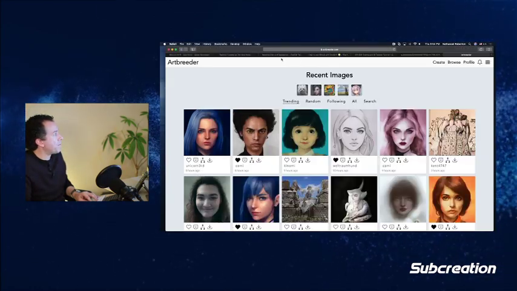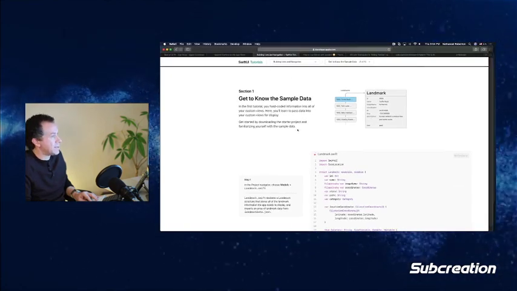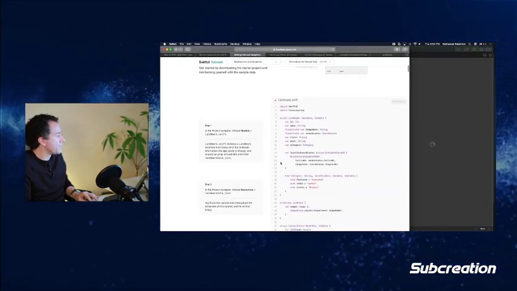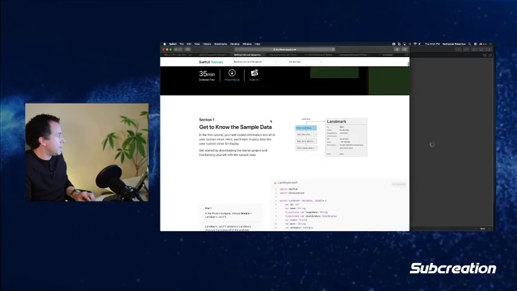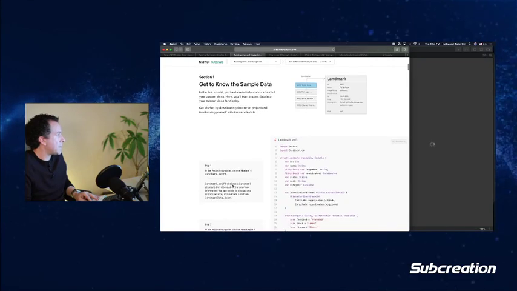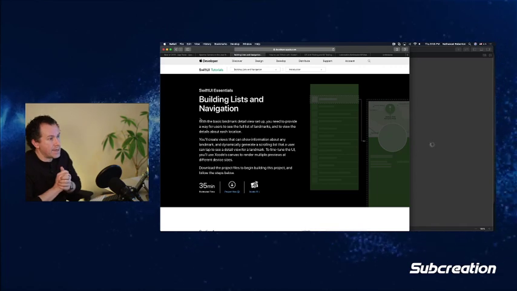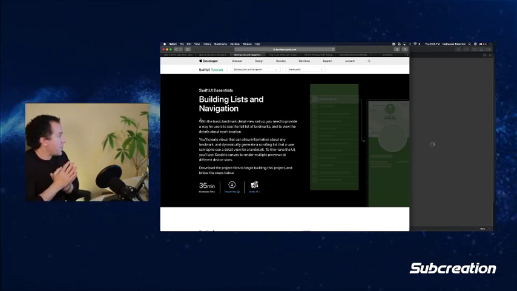And then what I'm planning on doing today is working a bit through this source code, I mean, work through this tutorial, getting this functionality. So basically, this is a tutorial for how to build what they call the Landmark app.